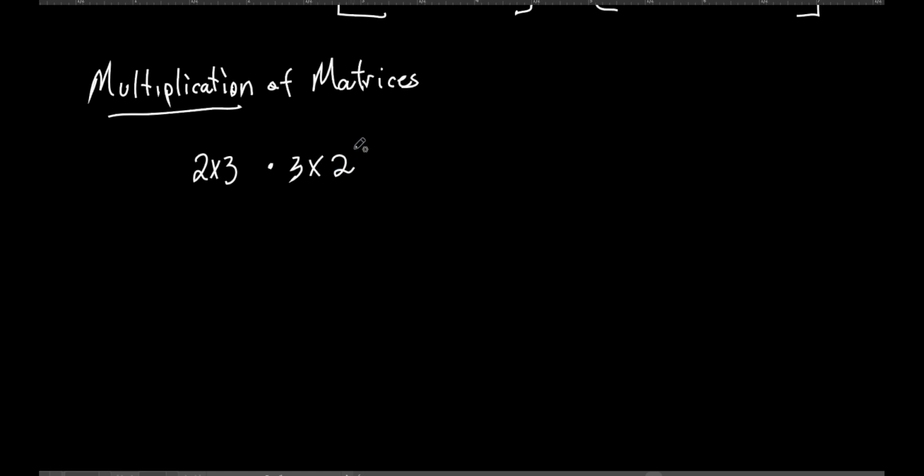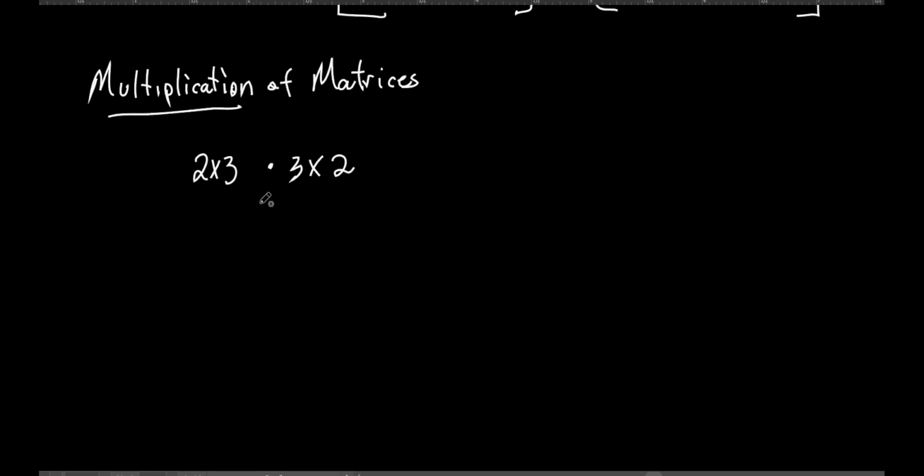First of all, you got to look at it. I'm going to show you what you have to look for in a second. But if I just give you the dimensions of the matrix, you should be able to tell me, yes, I can multiply those together, or what? No, I can't multiply them together. On this one, I can multiply them together. And I can also see what the dimensions of my answer are going to be. All right? This is a 2 by 3. This is a 3 by 2. It doesn't mean my answer is going to be a 2 by 3 or a 3 by 2. All right? Let me show you how we do it.